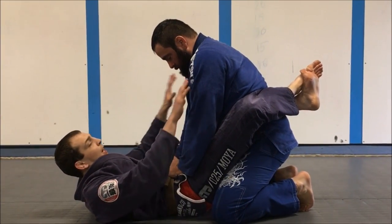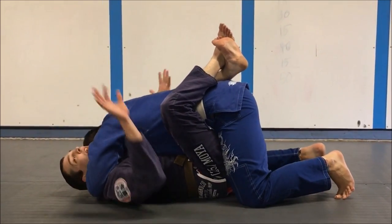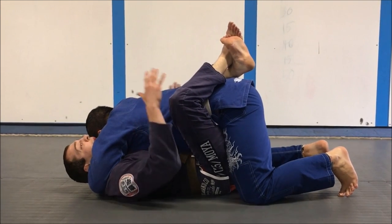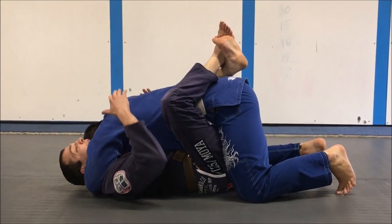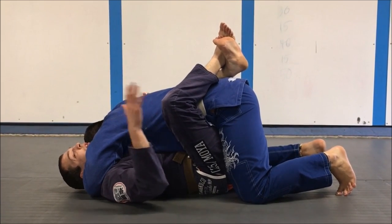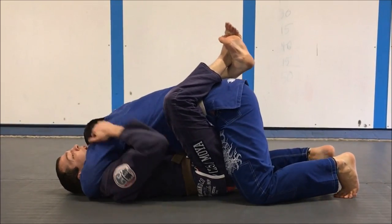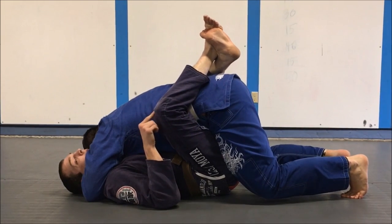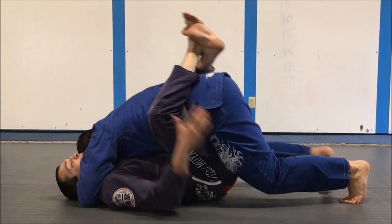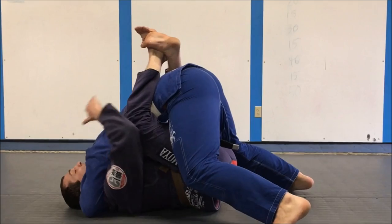Here's the position — it's going to look very familiar. Bo's hanging on my head, he's got one arm behind my neck, hands clasped together. Not a fun position to be in. A lot of us, especially if not very experienced, know we don't want to let him pass because he'll be even heavier. So we tend to fight with our arms and keep our guard closed, but I need my legs to help get this guy off me.